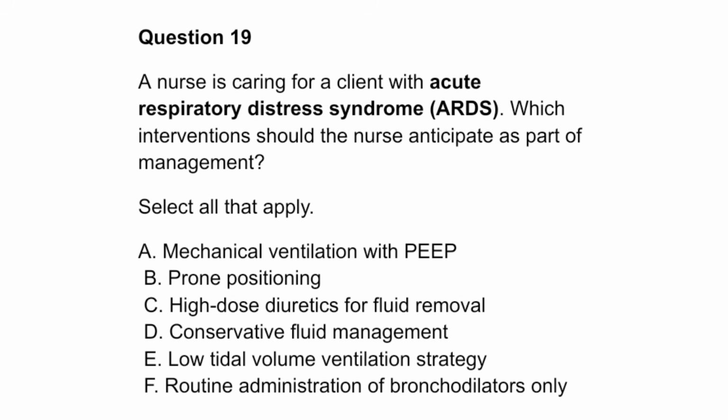Question 19. A nurse is caring for a client with acute respiratory distress syndrome, or ARDS. Which interventions should the nurse anticipate as part of management? Select all that apply. A. Mechanical ventilation with PEEP. B. Prone positioning. C. High-dose diuretics for fluid removal. D. Conservative fluid management. E. Low tidal volume ventilation strategy. F. Routine administration of bronchodilators only.